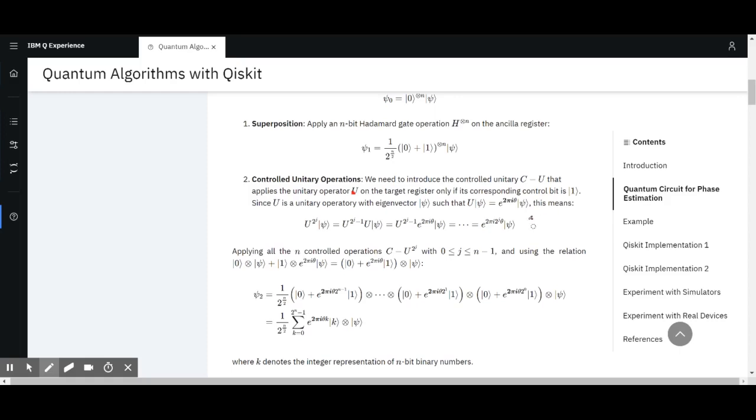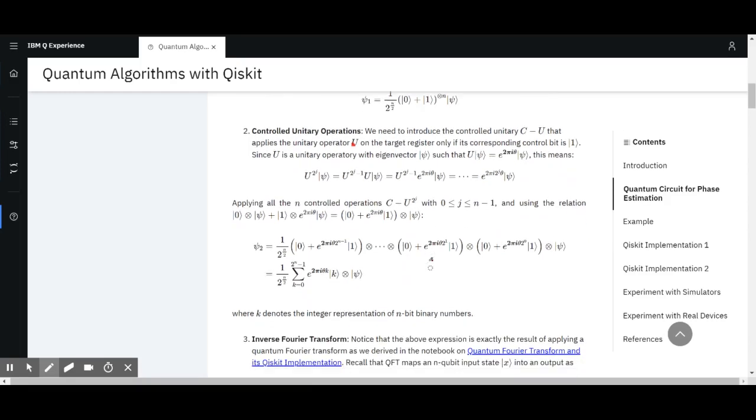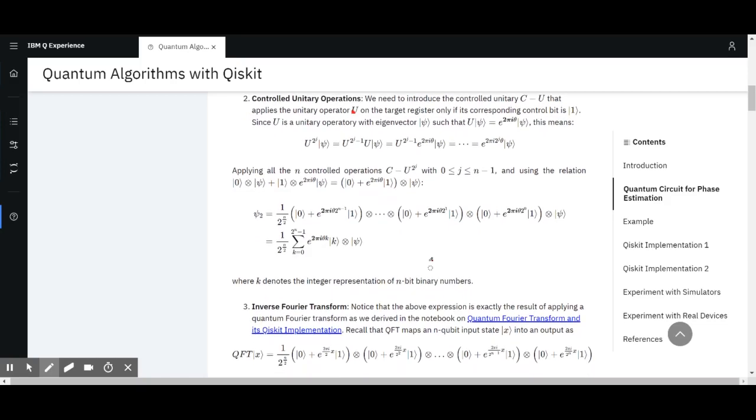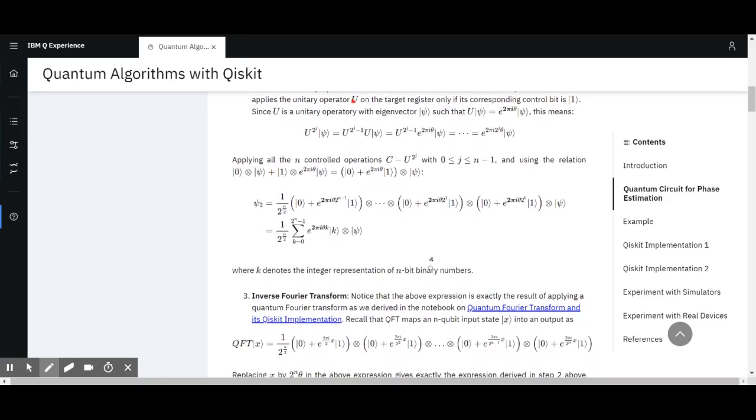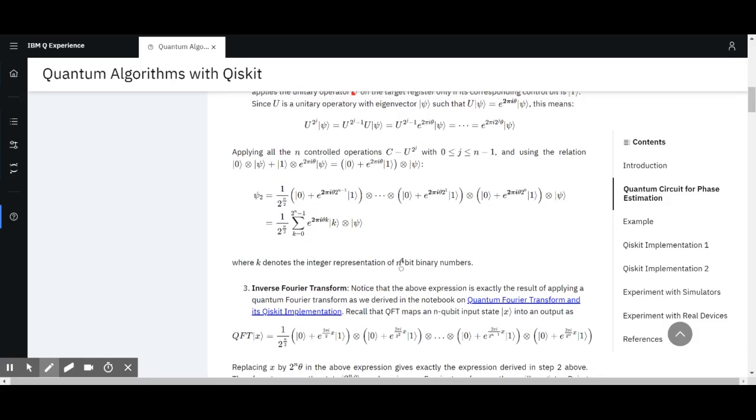Applying all the n controlled operations and using the relation. So that's just a vomiting of mathematics, where k denotes the integer representation of the n-bit binary numbers.